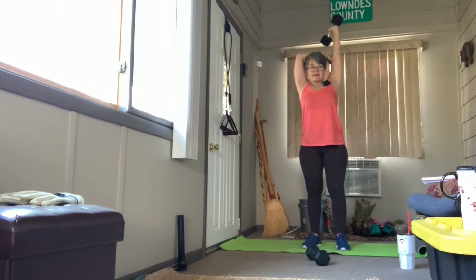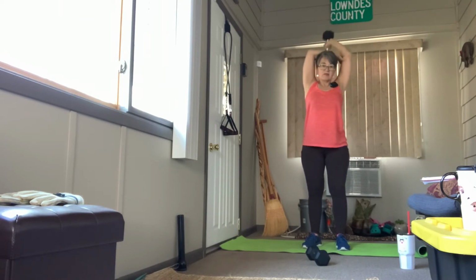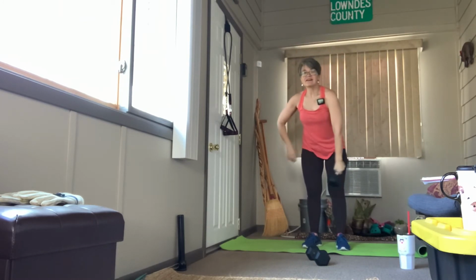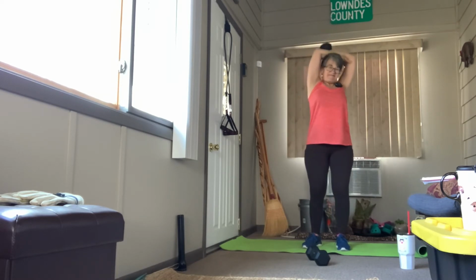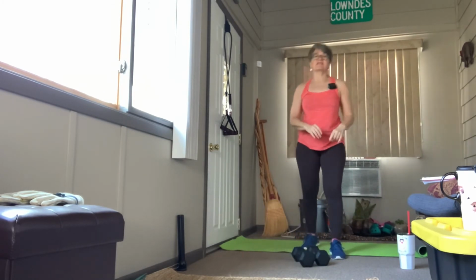Inhale as it goes down. Exhale as it comes up. Knees are soft. Pulling in your belly button. Protect that lower back. This arm's about done. Ooh, definitely. Okay, a couple more, baby. That's about it. Okay, let's do legs on each side and then we'll be done.